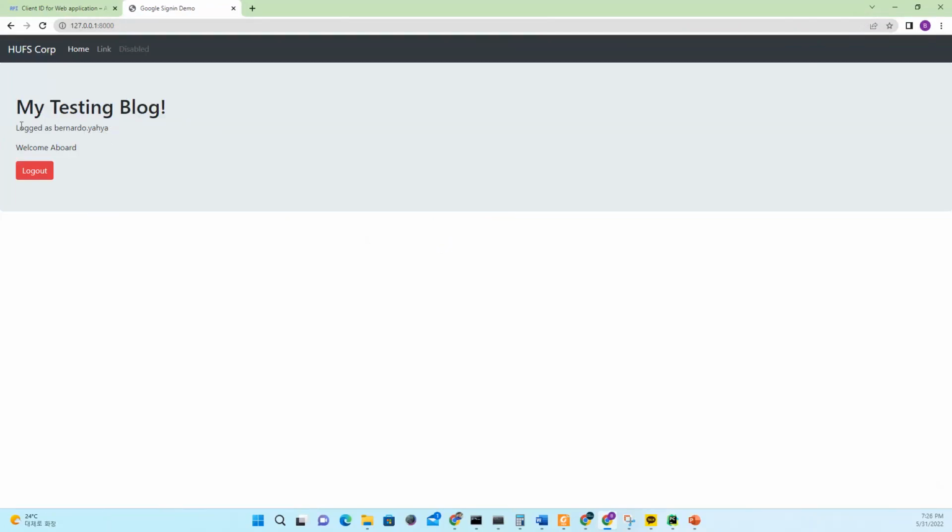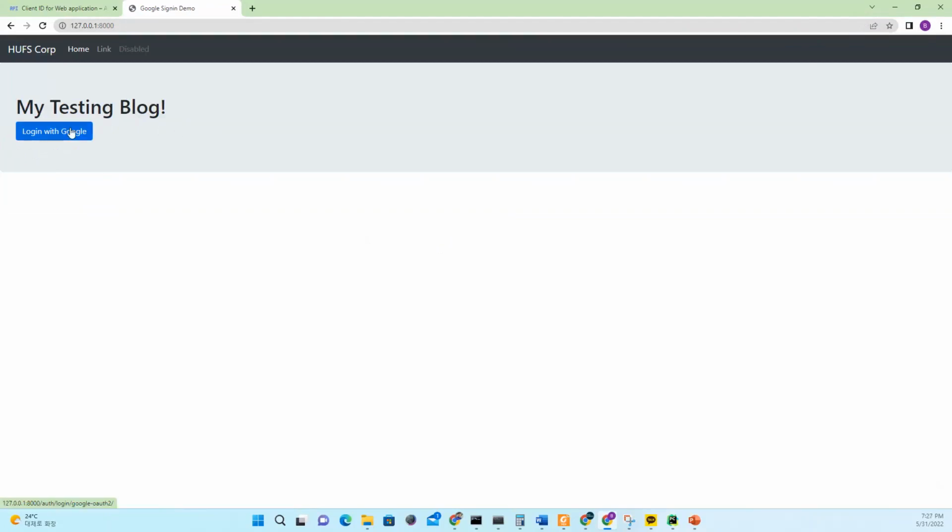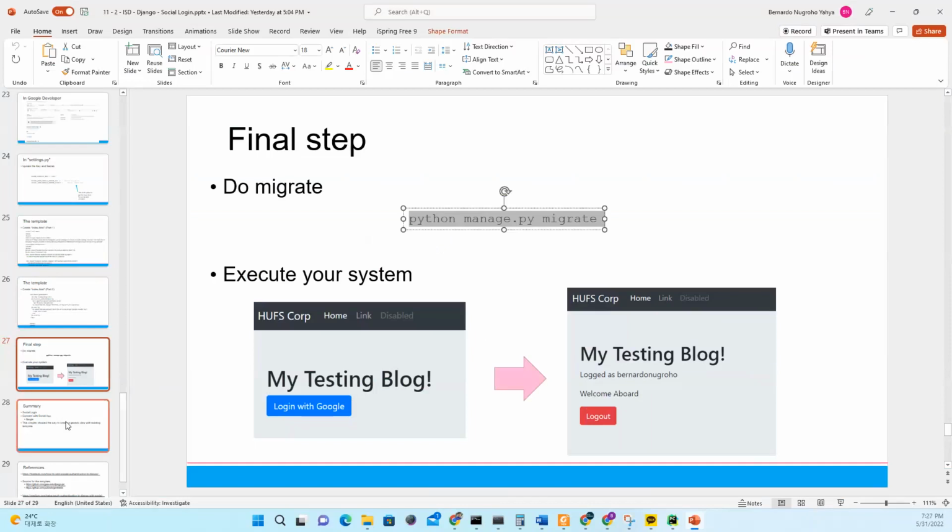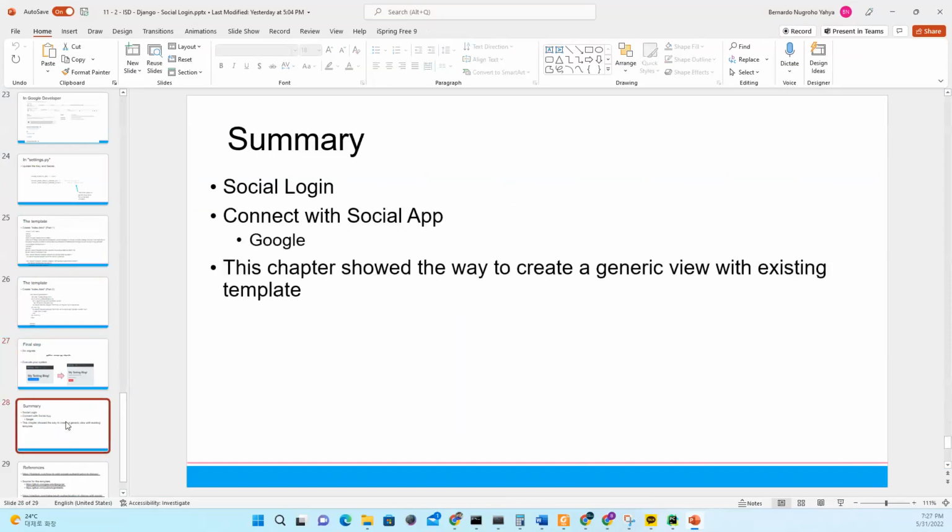So you can see now it has been logged in as my ID. This is the ID name. You can log out. Here there is a log out button. If you log out, you will just log out from your session.